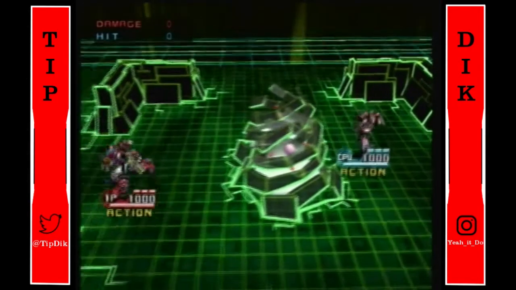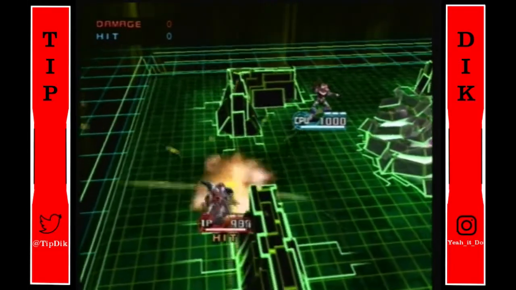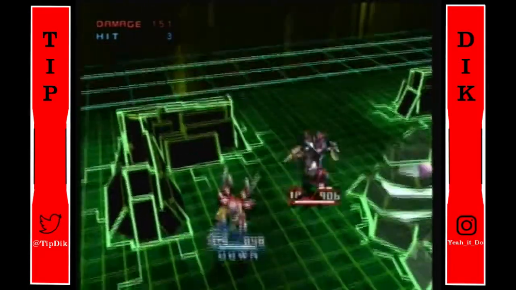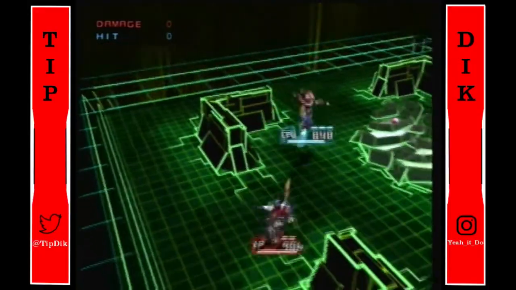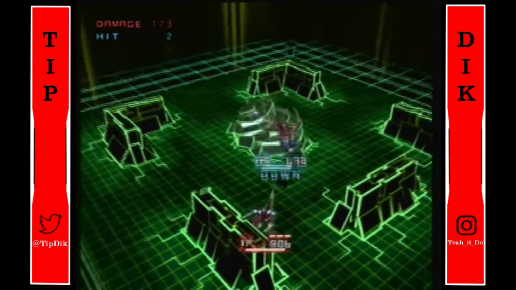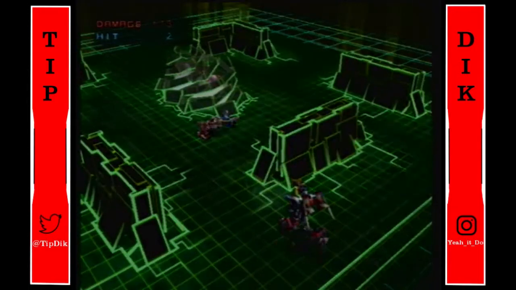Let's show it off. You see, you hit him, and it reels him in, and then, well, I just reeled him into his own bomb so you can see very well. But it's got kind of a small hitbox. But you see how that can be good for combos?